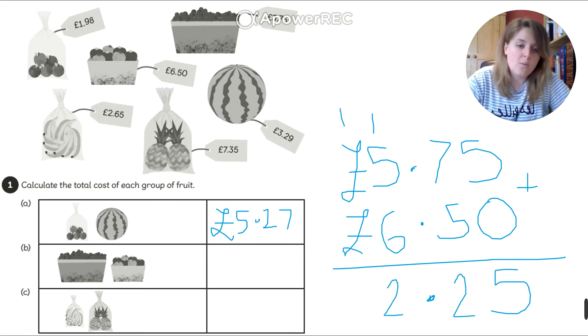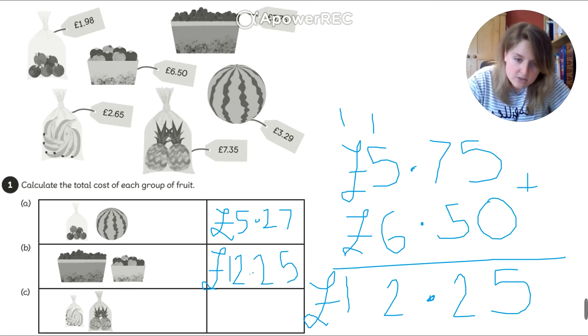1 add 5 is 6. 6 add 6 is 12. So my 1 carries over but it just comes here because there's nothing else to add to it. And then my pound sign is here. So my pound sign. 12 pounds and 25 pence. Make sure that dot's nice and clear. Otherwise you've got some strawberries and cherries which cost you £1,225. And that's a lot of money.